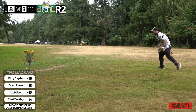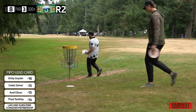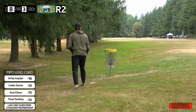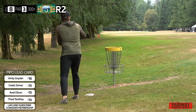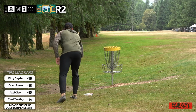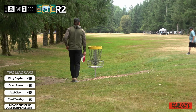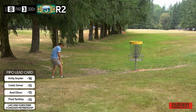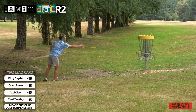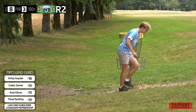Excellent putt. Nice and controlled, downhill. That's really the only downhill putt you're going to experience on this entire course. There's a couple of uphill putts like hole 2 that we'll see later with hole 15. But besides that, you really don't have any that you're going down at the basket like that. So it's pretty refreshing to have this year. So hole 8, averaging 2.63, tying for 9th in the.